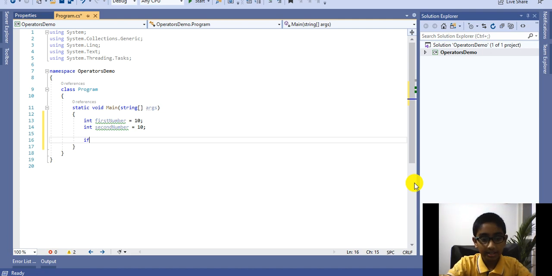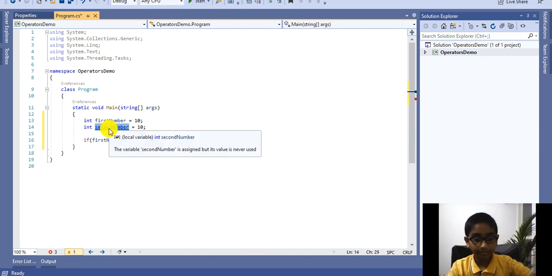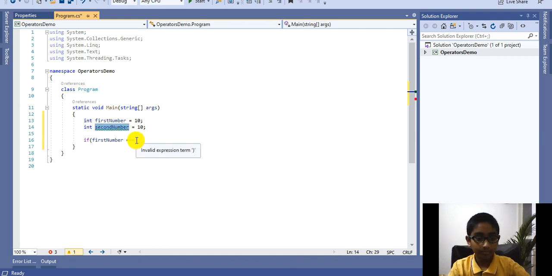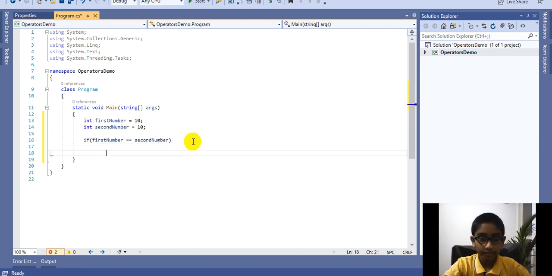After that, I'm going to say if first number equal to second number, then. We don't need curly brackets again.